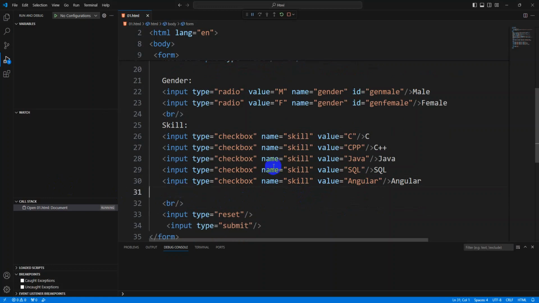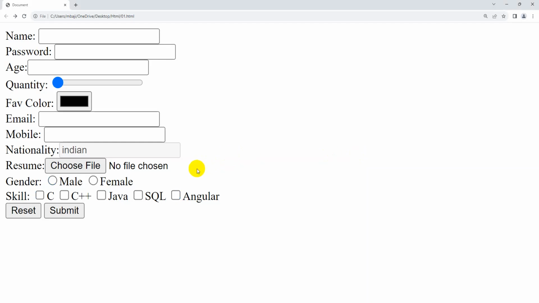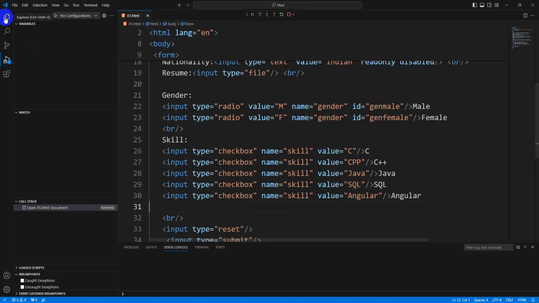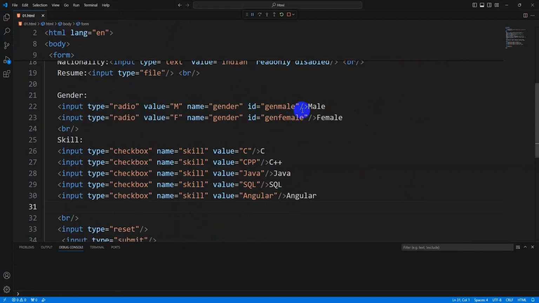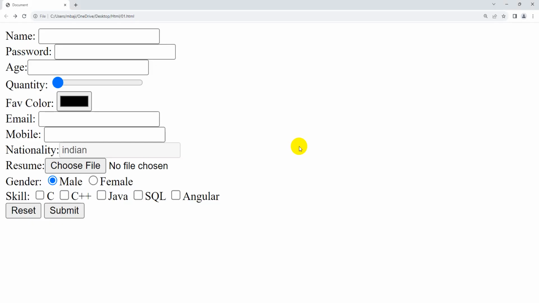And one more thing. Suppose I refresh, you can see none of the options is selected by default in the radio buttons, right? Suppose whenever the form is loaded I want it to look like this, so at least I can save the user's time, right? Whenever it is female, they are going to click. Otherwise if it is male, they can skip and continue to the next option, right? In case you want to make any element selected by default, we are going to write it as checked. Now you can see by default male will be selected.